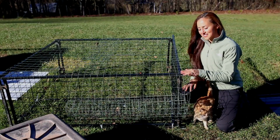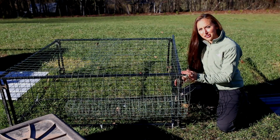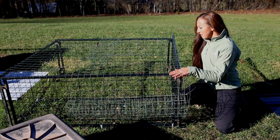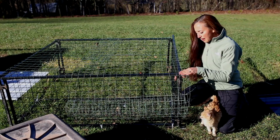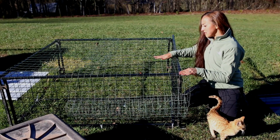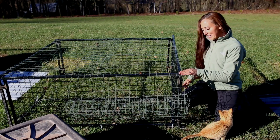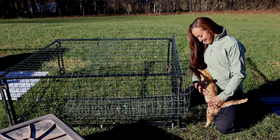The benefit of this is that I already made two of these, so I have a couple mostly ready to go. I just need to finish adding this wire and then figure out how to attach the metal roofing panels onto the top. Also, because this comes in contact with the grass, any grass that is still green and edible over the fall and into the winter, they could eat.